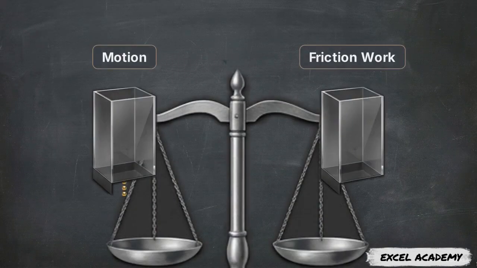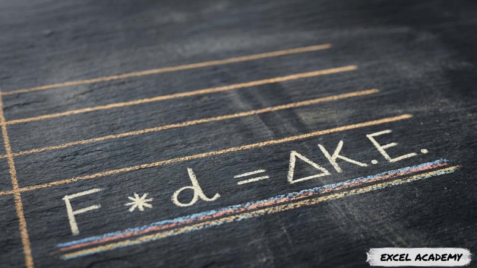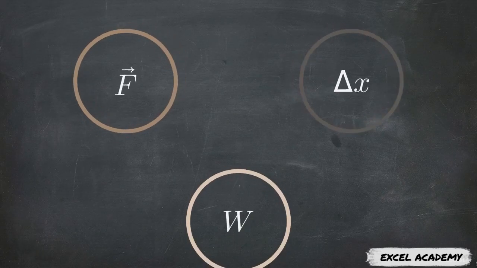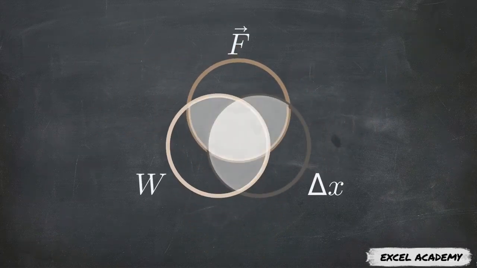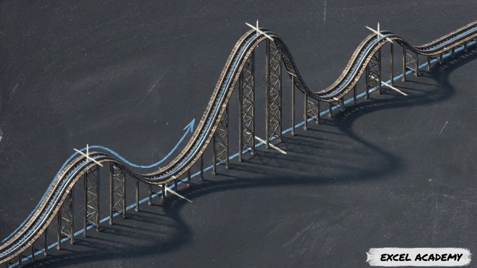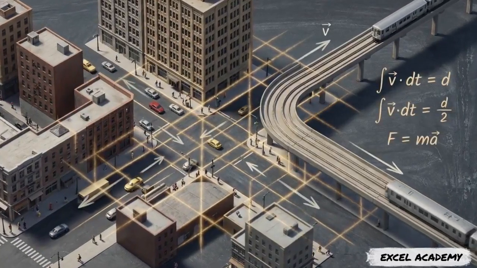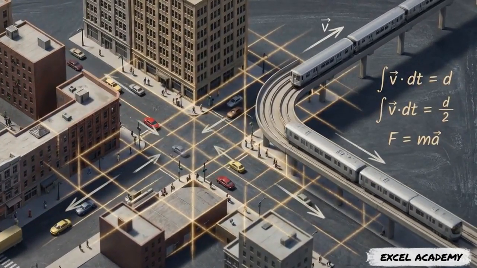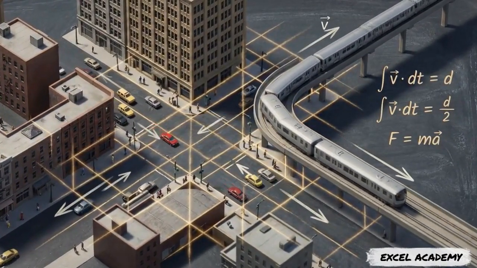It shows that every joule removed from the car's motion is accounted for by the work done against friction, providing a direct mathematical link between force and the resulting change in state. Force, displacement, and energy are bound by a consistent set of ratios. These relationships allow us to predict how a system will behave across its entire journey. So stop looking at the physical world as random objects passing through space. Start seeing a beautifully balanced equation waiting to be solved.